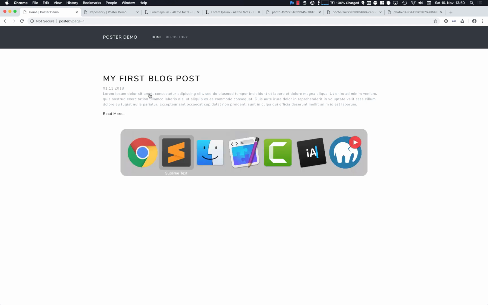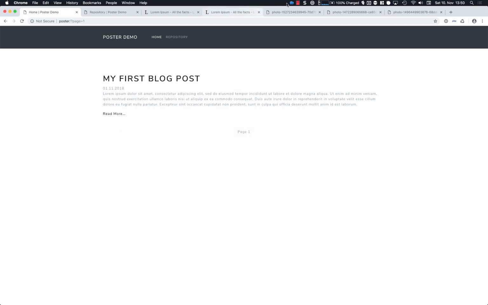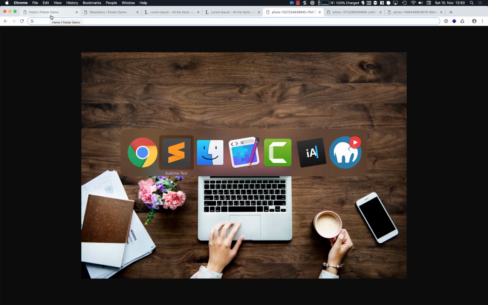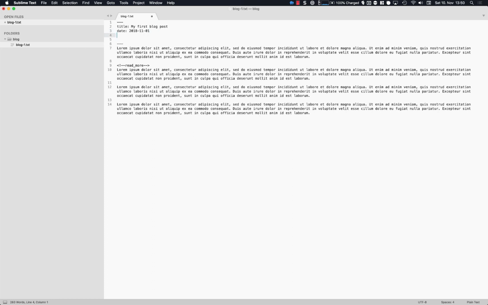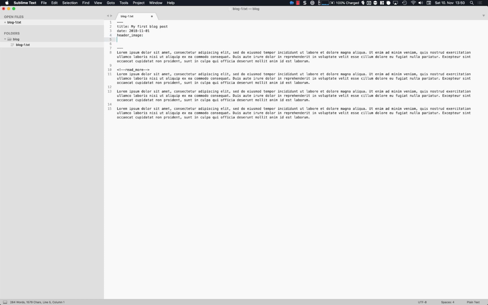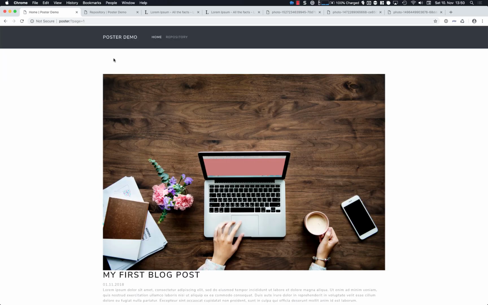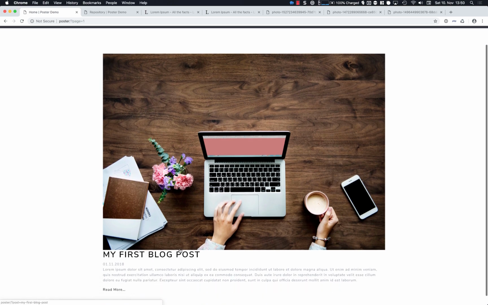In order to give it a header image, we are just able to add there an additional attribute like header image and give it a source attribute and refresh the page, and here there's the image.